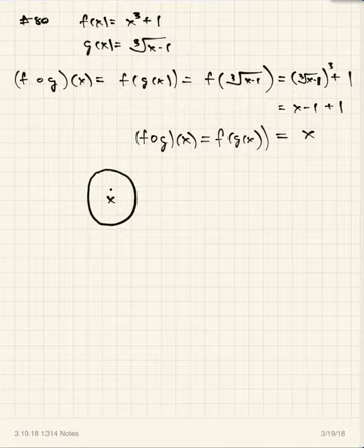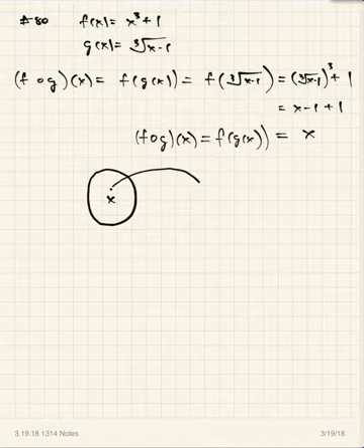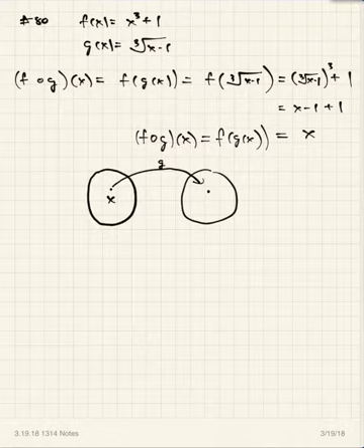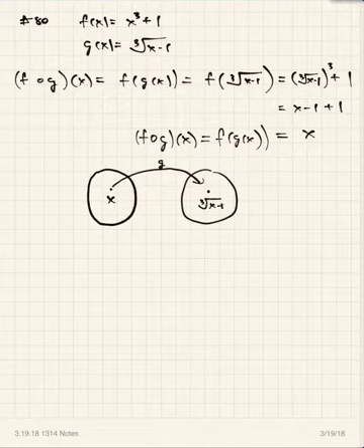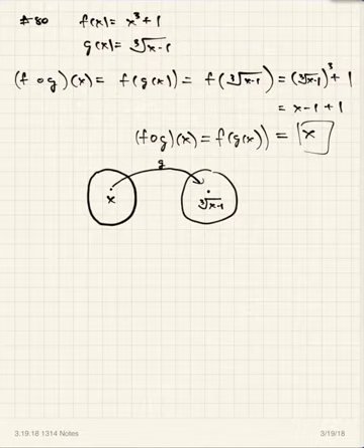We start off with x, and the function that operates on x first is g. And so g takes x to g of x, but g of x is equal to the cube root of x minus 1. So this is the cube root of x minus 1 right here. And then f takes over after that, and f takes the cube root of x minus 1. But notice what your answer is when f takes over. Your answer here is x.